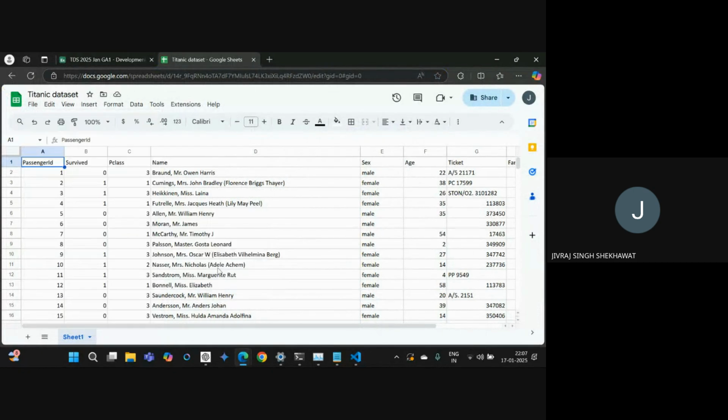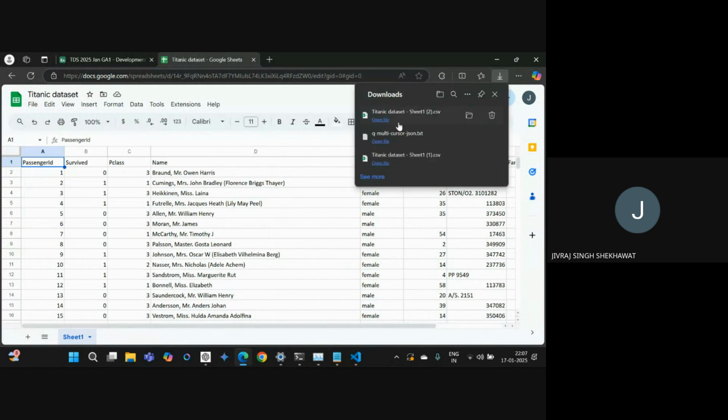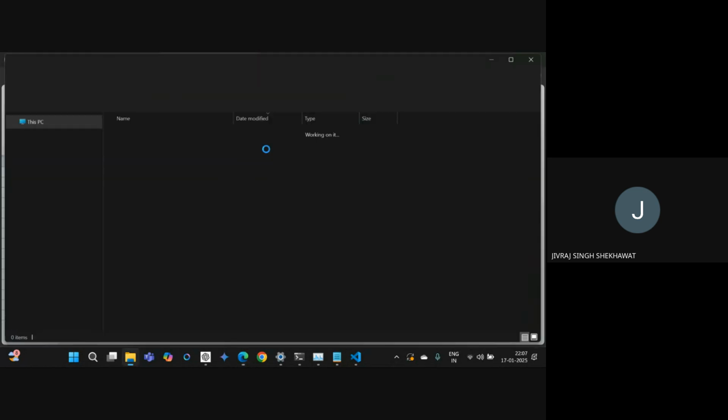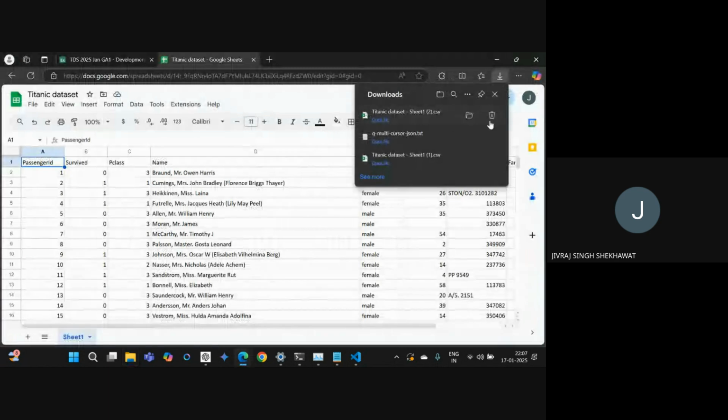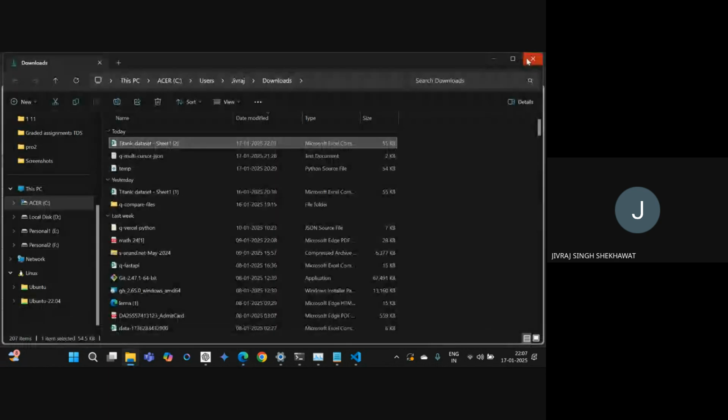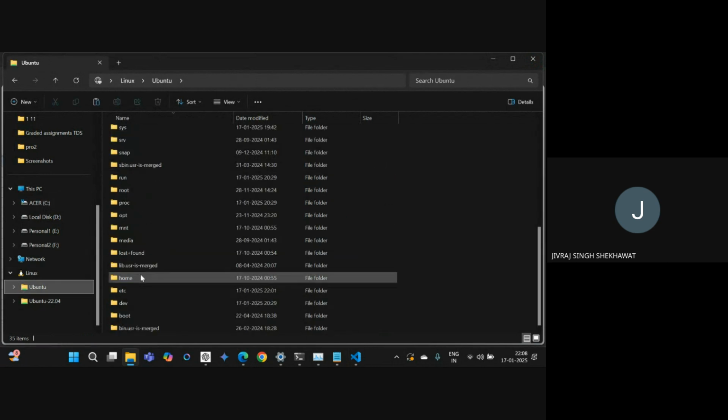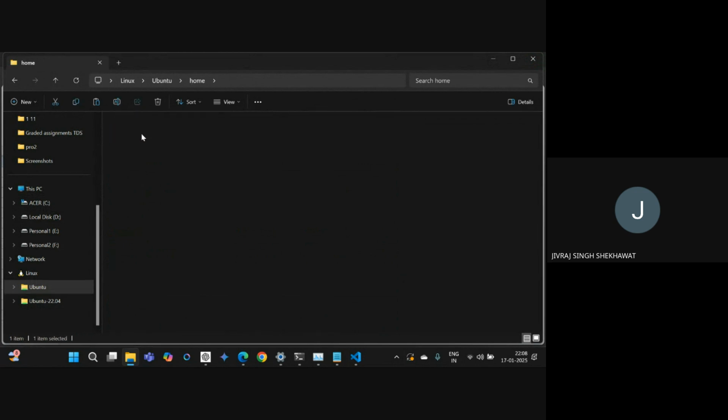I will download it as a CSV file. Now, which machine am I using? I think I'm using this machine, so I will just copy this and paste it to the desired location.